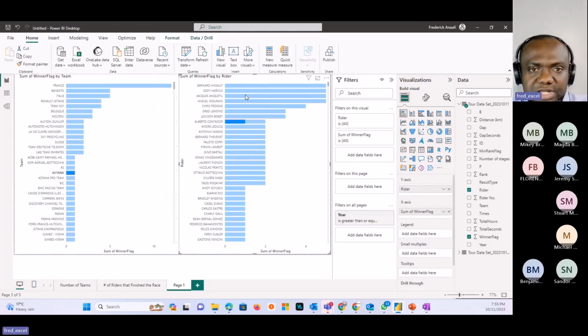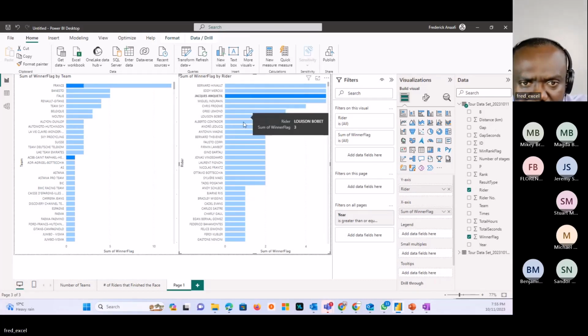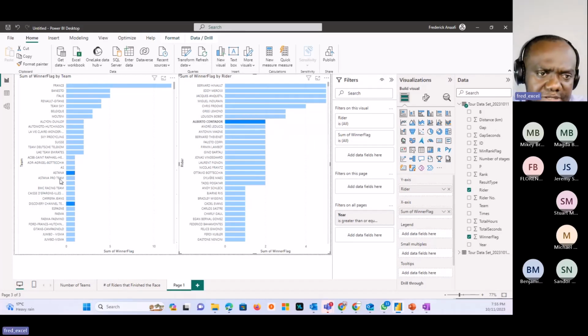At the same time, when you go to the number of winners, those who won per rider, it will also give you the teams to which they belong. So Alberto Contador, you can tell the teams in which he really played a role.